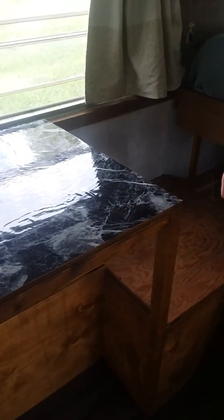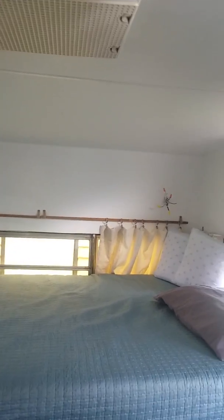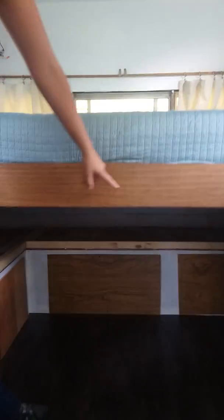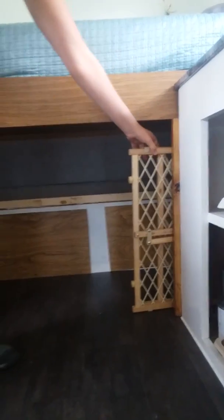There was an upper bed and a lower bed, and all that was gutted out. Then I built this — the whole thing lifts up so you can get to the storage underneath, and under that is the water tank. Up here will be storage, and in this space my dog is usually in a crate when I'm not around, so there's plenty of room for him there just in case, because he gets kind of excitable sometimes.